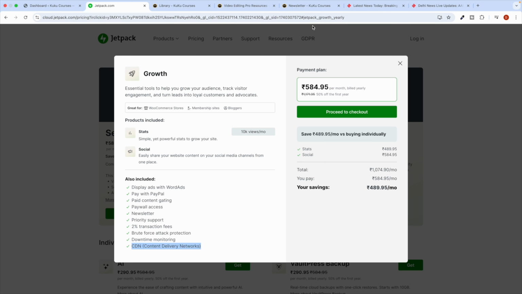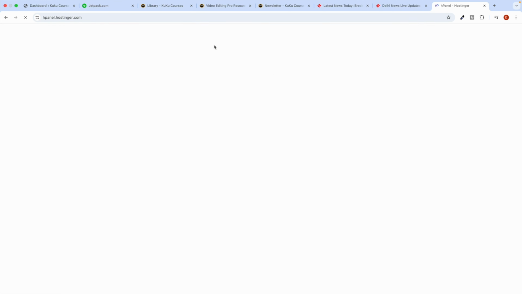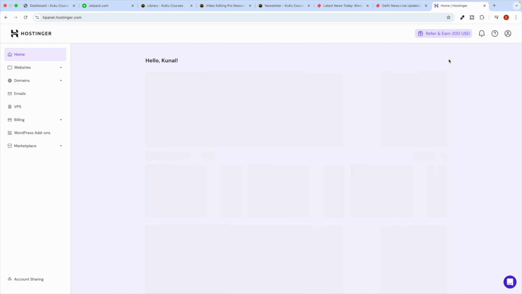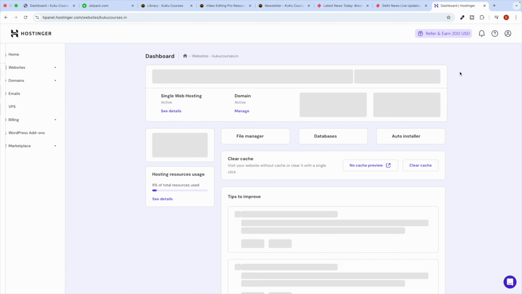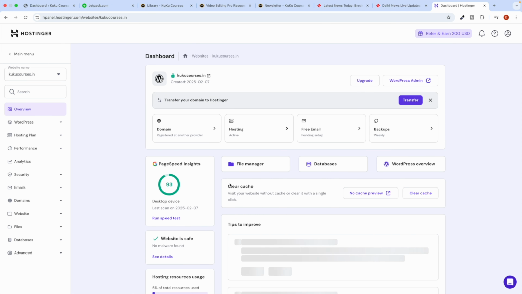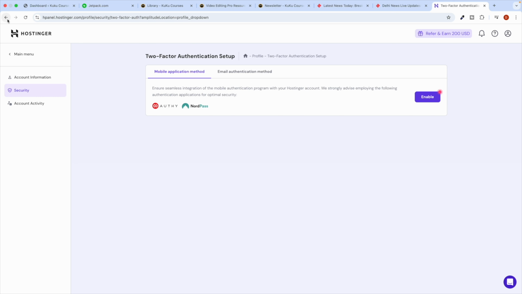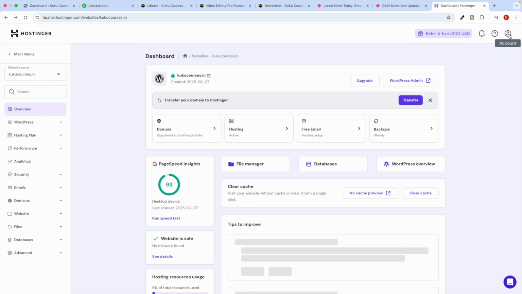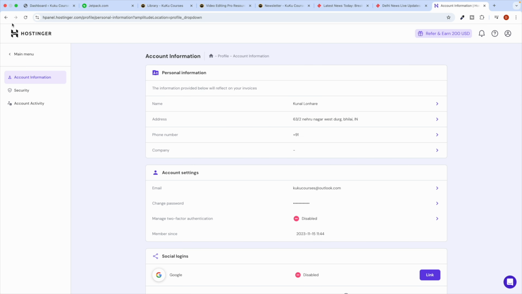What does this mean? Suppose you have purchased web hosting, right? When you purchased this web hosting, which is this one, you might have set the region. Let me show you guys. If you click on the manage button, I'm not sure if you can see here, but let me show you with the account information.